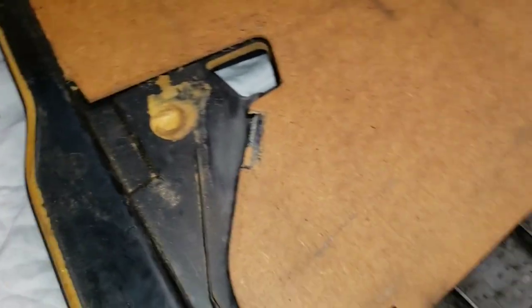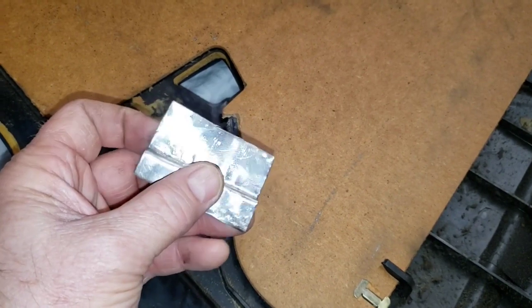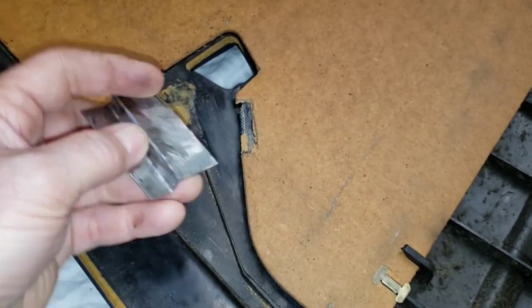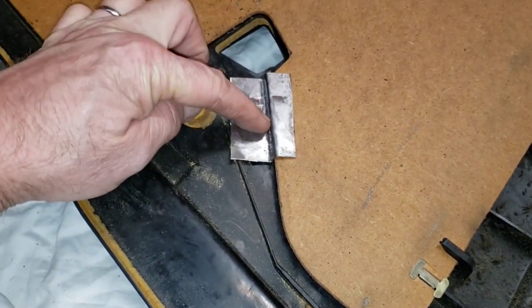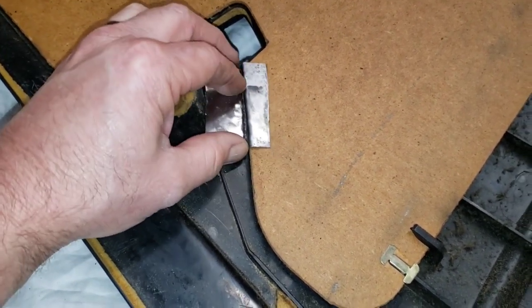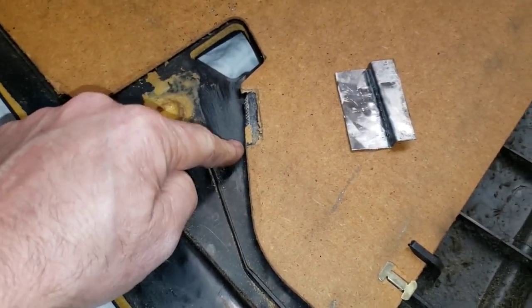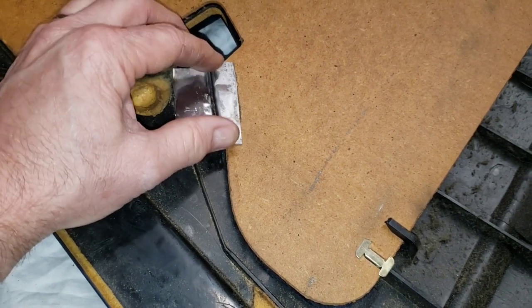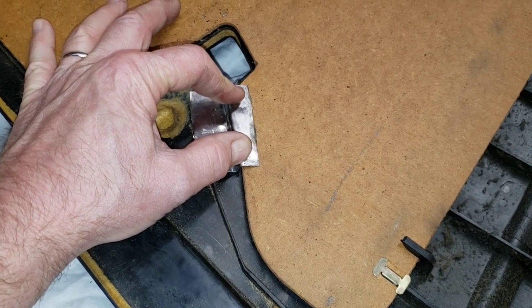To keep it in place, get some spare sheet metal out of your stash, put it in your bench vise, and do this to it. I still have to do some trimming so it doesn't sit on this thing. Then we're going to scuff it up, clean it with acetone, do the same with the door card, and JB Weld this metal piece to it. Then we're going to clamp it down - that is my plan, we'll see if it's going to work.